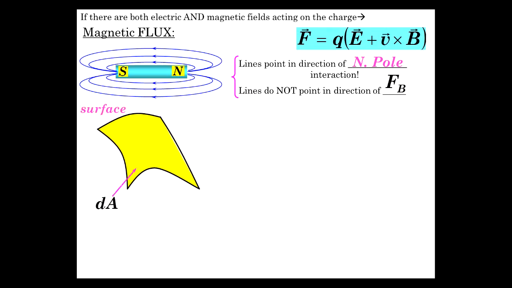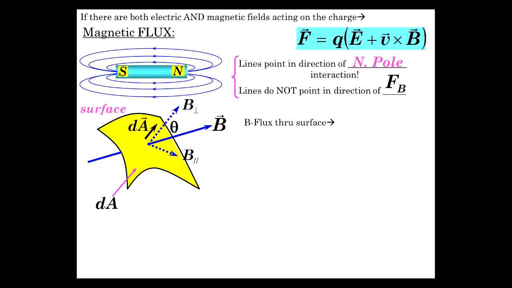Let's take an area element. Here's surface dA. And here's our vector area element dA. Remember that? Here's our magnetic field, vector quantity piercing through this surface. Here's the parallel part, and we have the perpendicular part. Perpendicular to what? To the surface. So therefore it's in the same direction as dA, dA vector. So the magnetic flux through the surface, phi sub B. Magnetic flux through a closed surface, you're familiar with that term, that's cap phi sub B. So we'll differentiate those two symbols.